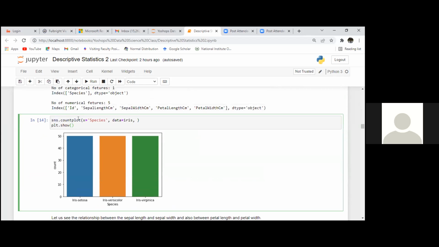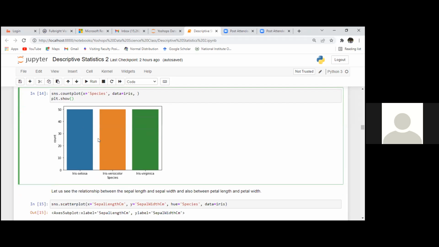A count plot will show you the count value in the form of a bar graph. For species, you have to state that the x-axis has to show the species and the y-axis will show you the count for all the species. And the data that you have to take is from IRIS. So if you plot it, you get this.